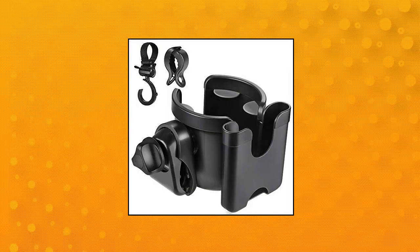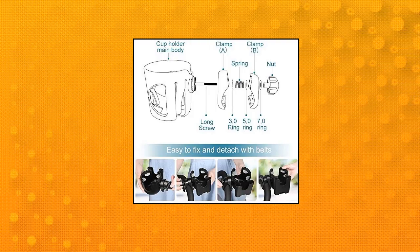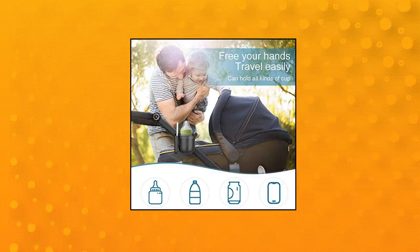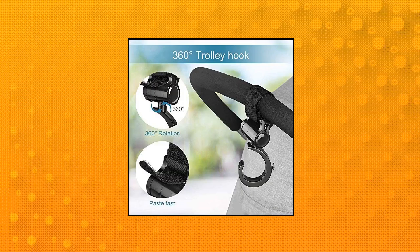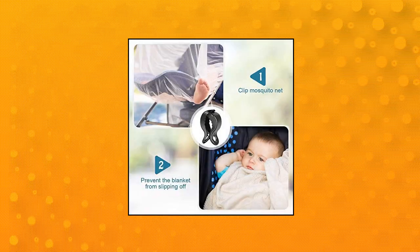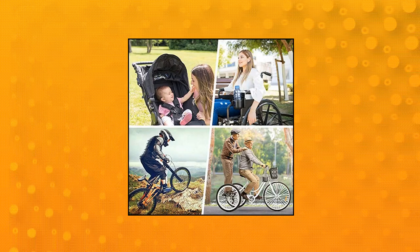Lichten Stroller Cup Holder. This cup holder is equipped with a hook and a clip. The hook can be used to hang shopping bags when shopping or traveling. The stroller clip can be used to clamp a small blanket or towel for wiping. The longer nut of the cup holder can be fixed better to avoid excessive shaking and falling. There are four small rounds fixed to accommodate various sizes of cups for better stability. Applicable to all kinds of beverage bottles, cups, and coffee cups.